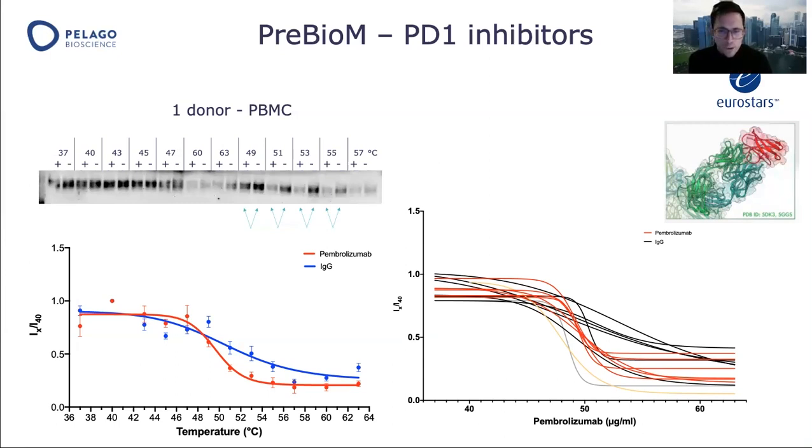Now, if this holds all the way, it would suggest that monitoring the cellular state of PD-1 using CETSA prior to treatment or during treatment, and not just the expression levels, could be a useful way to set the dose. Obviously, we need to run this many more times and include more controls and so on before we say something definite, but this is so far an observation. I can't say anything about the MS assay that we run in parallel, because we don't have the data so far, but we're expecting it.